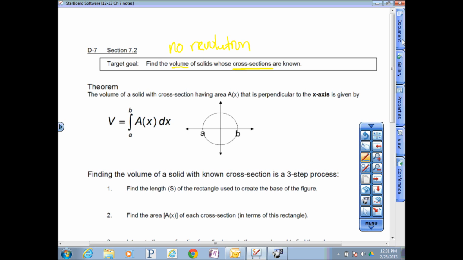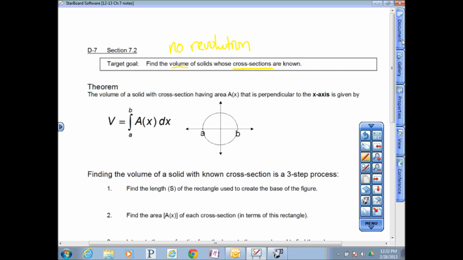So I want you to pretend like you have that cylinder, that can of soup I was talking about. And your can of soup, this circle that you see on the screen, is exactly the same size as the bottom of your can of soup. So pretend like you took that can of soup and you set it against the screen that you're watching this video from. That can of soup should be pointing straight out at you. Well, now what we're going to do is try to use calculus to find the volume of that can of soup that I'm talking about.